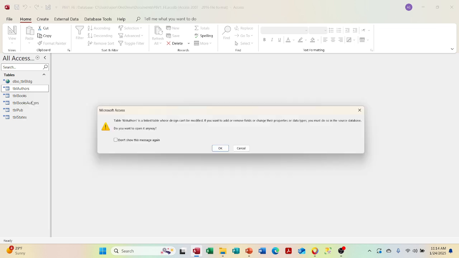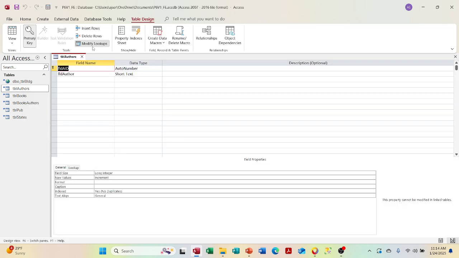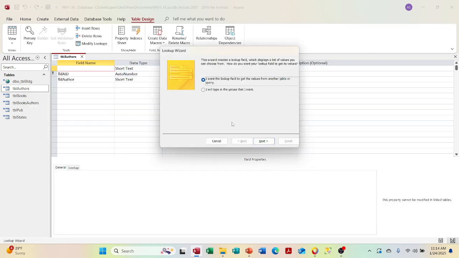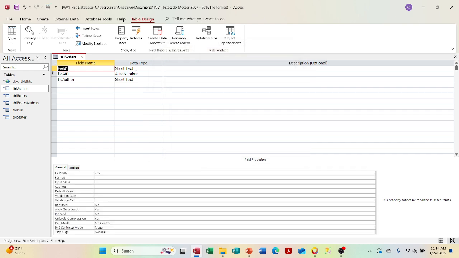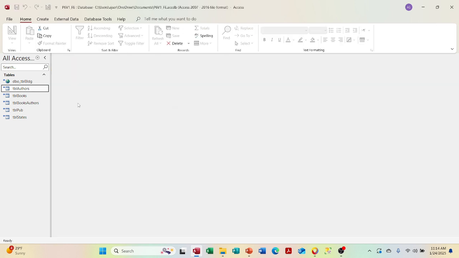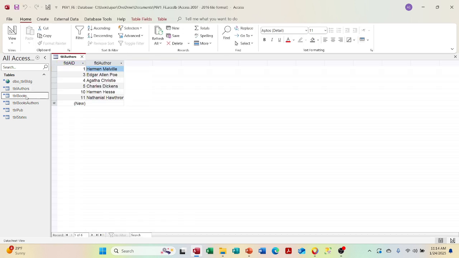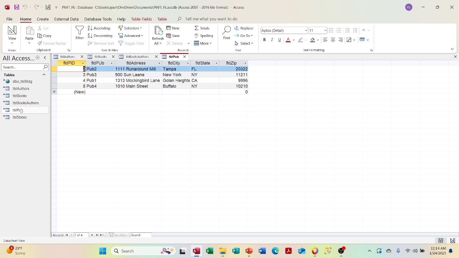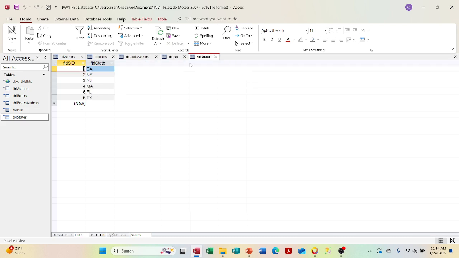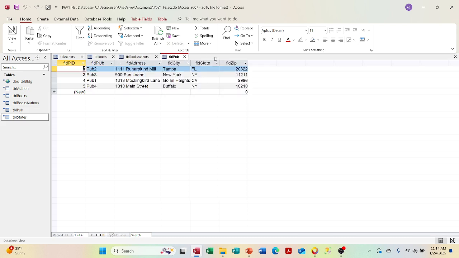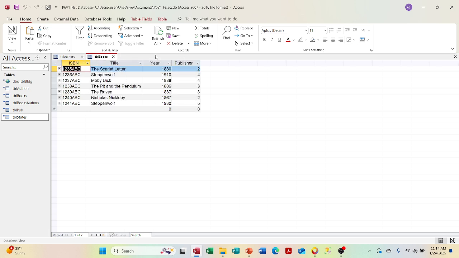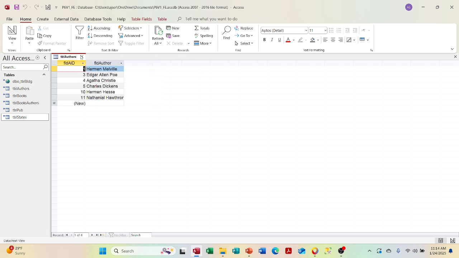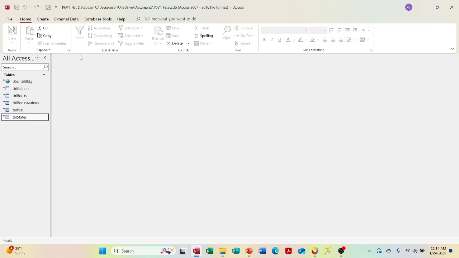Let's see. Yeah, nothing there. Cancel. Whoops, sorry. Oh, no, no, no. No, I don't want to say that. Let's see. Did we get a third? I'm not seeing any other columns that we added, which I think was in the first one, the authors. So yeah, you can't edit. You cannot edit your tables in your front end. Nice. You can't change them.